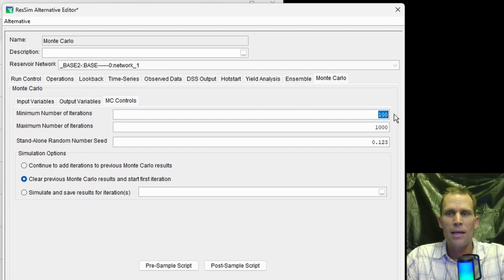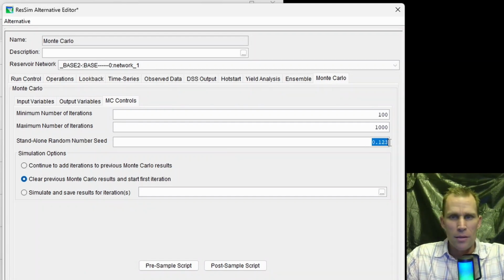The convergence and the minimum have to be achieved. As for the maximum, if the convergence has already been achieved, like at, I don't know, 300 or 400 or 500 iterations, the simulation will stop. But if the convergence has not been achieved by this maximum number of 1000 iterations, then the simulation will stop anyway, even if it hasn't converged. So that's what this maximum number of iterations field is purposed to do.